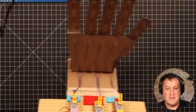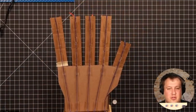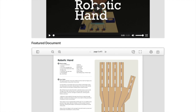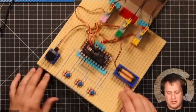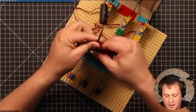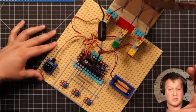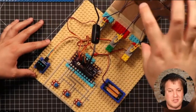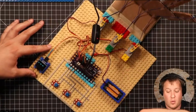Okay, cool. Pete made up a great robot hand project, your classic servo straw hand activity, because we had a lot of requests from teachers: how do we do a robot hand, or a hand-esque project, with a micro:bit? And so this is how you do it. Pete did a really nice write-up with templates on that, because usually the electronics isn't that tough for hooking up servos, but it's always the mechanics that throw people off, because something like this takes a little bit of troubleshooting and trial and error to get a format that works well.